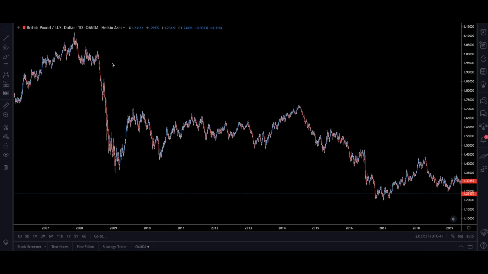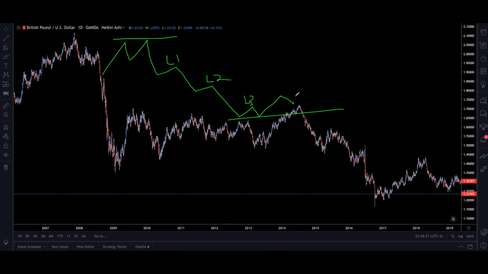So when we talk about the trend here, the trend essentially is like this: a major double top or an M formation on a higher time frame, followed by levels of consolidation. So let's say level 1, level 2, and then level 3. Now typically at level 3, most of the time is when you should see a reversal happen. And you should go back up, and you should have basically the same thing, 1, 2, and then 3.